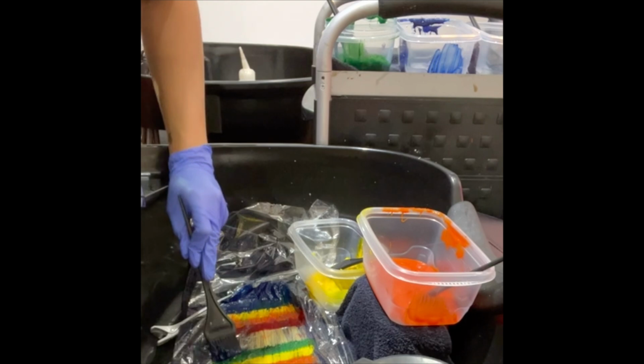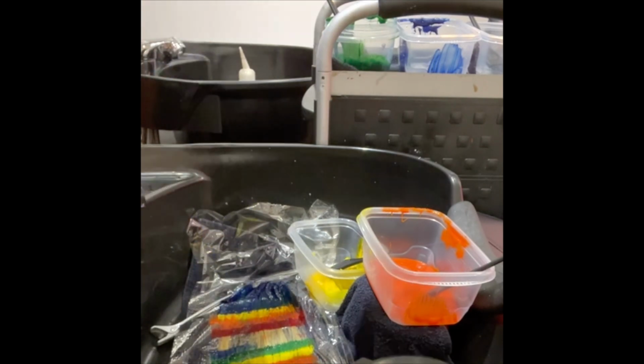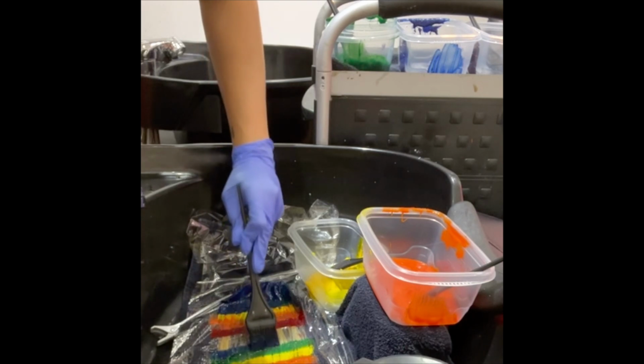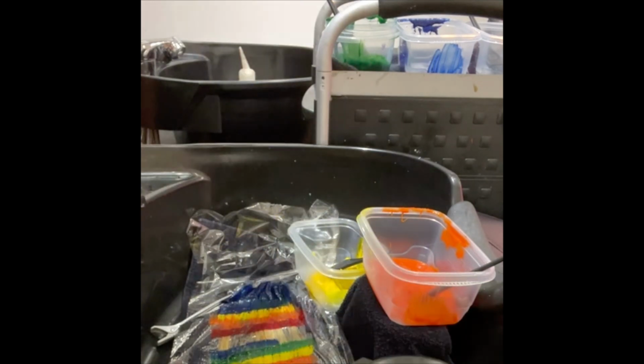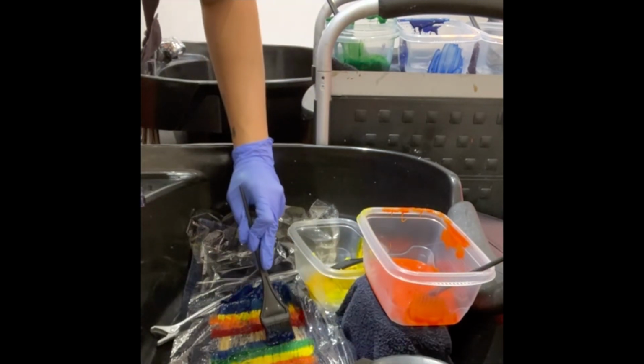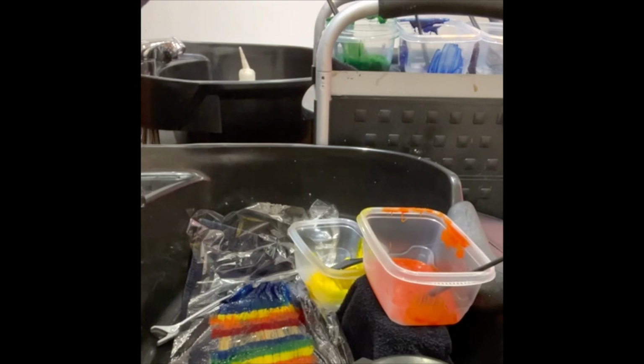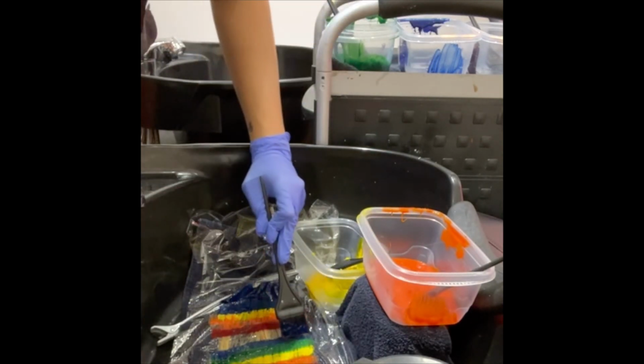So you see how this is coming together, guys? It's pretty cool, right? I might show you guys how I'm going to do my other side, because I'm going to have a different shade of red on the other side. So I already have that mixed up in a bowl ready to go.